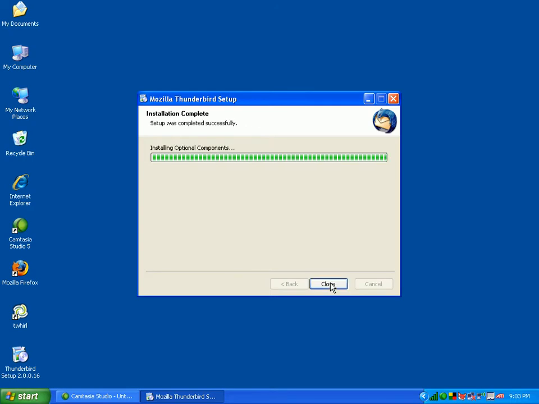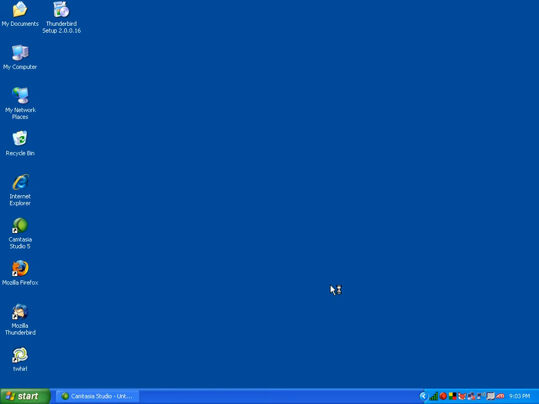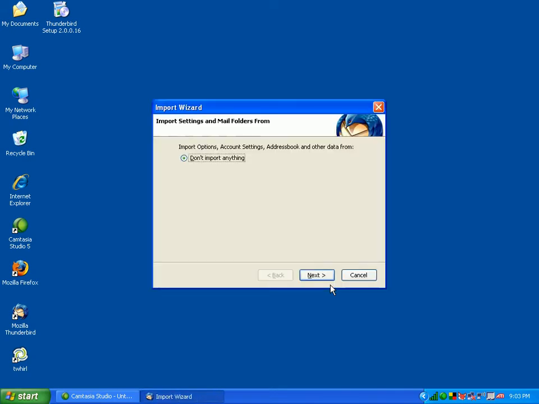So now that that's done, it wants to go ahead and launch Mozilla Thunderbird now. So I'm going to go ahead and launch the product here. And this is going to be my mail program over on my screencast side. And so what I've done here is I've set up a different profile. This is not my normal profile, so I use this for doing the screencast and things like that.